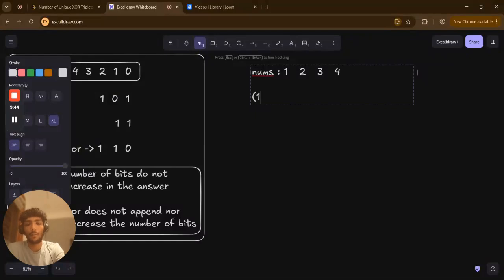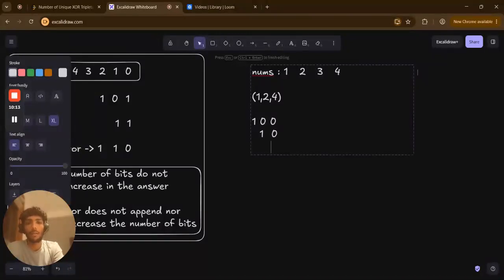Let's form one triplet 1 2 4, and we'll form another one. 4 can be represented as 1 0 0. 2 can be represented as 1 0.